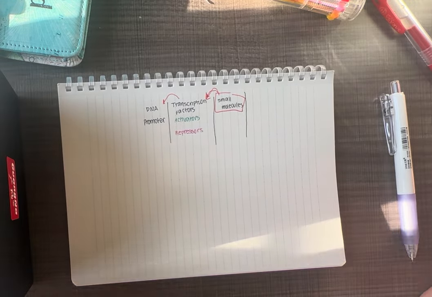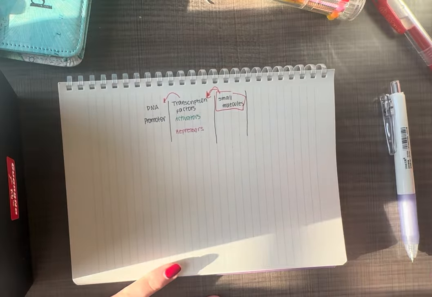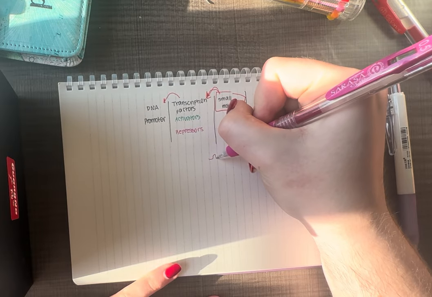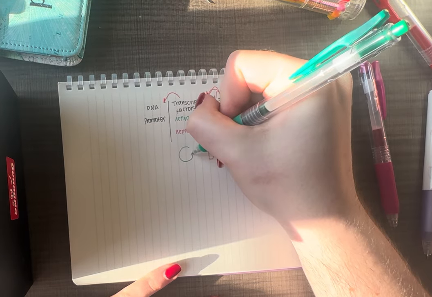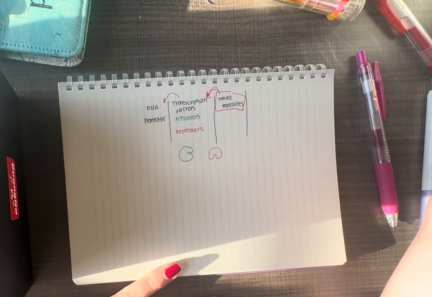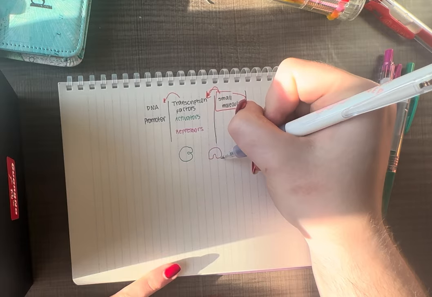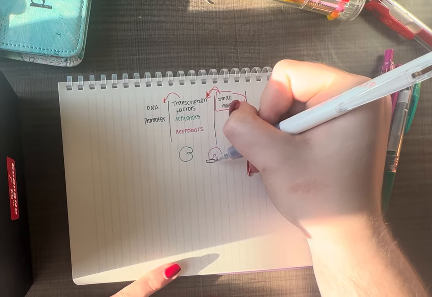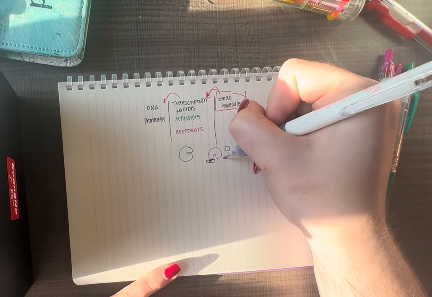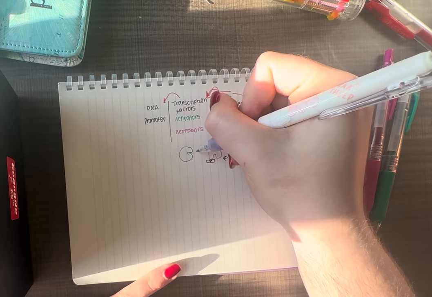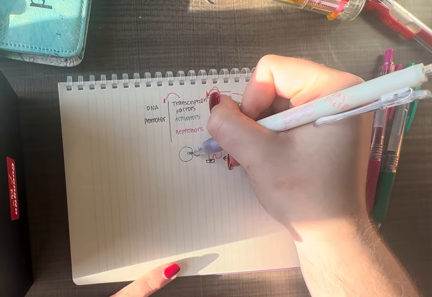And these are important. So for the purposes of this review, I'm going to be drawing repressors like this and activators like this. Because the way that I want you guys to think about repressors is that they bind to the promoter to prevent RNA polymerase from reaching it, and activators push RNA polymerase. So I like how it looks like it fits a little bit over here. So yeah.